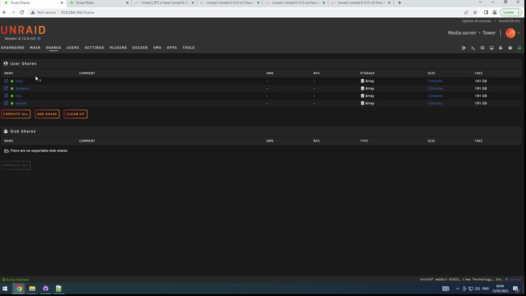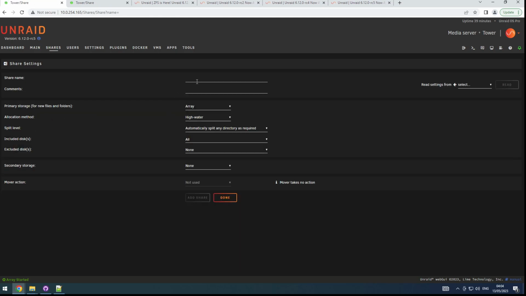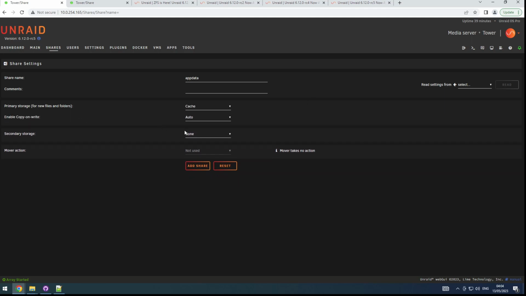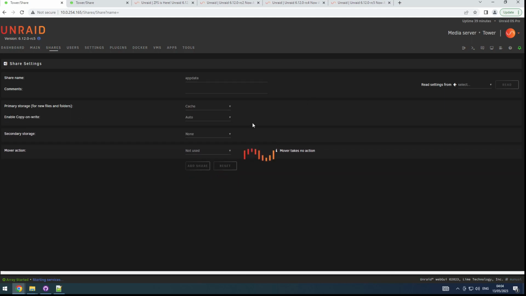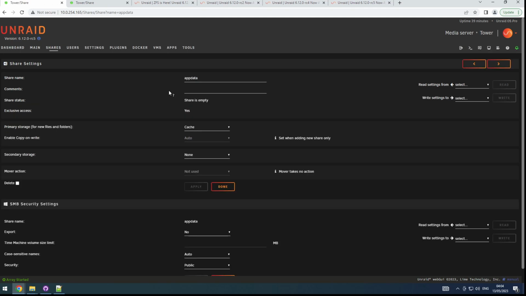But normally if we go into, oh, now my entire app data is gone. So let's quickly recreate that one. I only want it to be in the cache, and add share. And now it does show as exclusive access.